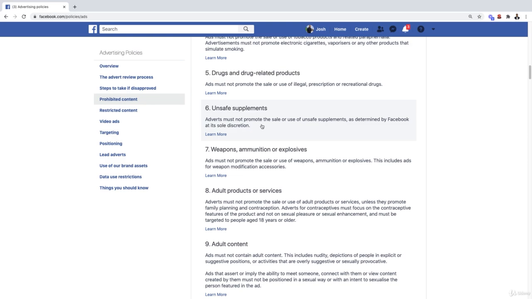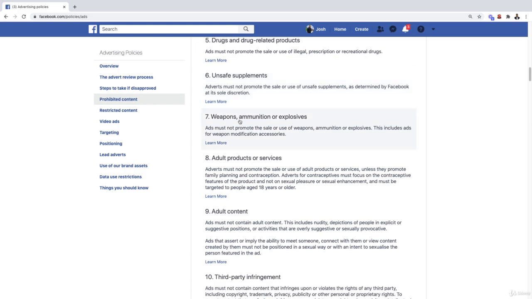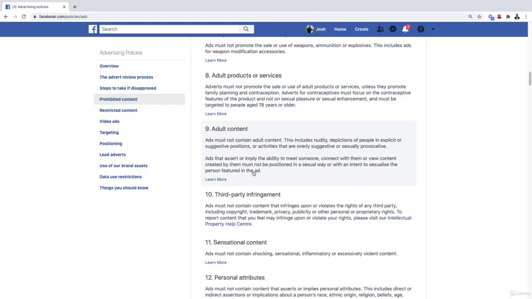If you do have any issues with Facebook ads and the policies, you can go ahead and send that certificate across to Facebook and actually appeal the decision. I have seen a lot of people starting their own supplement businesses in the last few years, and they have run into a few issues when it comes to Facebook ad policies, so definitely ensure you give that enough time and care. So we've got a few more obvious things as well, such as you can't run ads for any weapons, munitions, adult products or services, adult content, and so on.